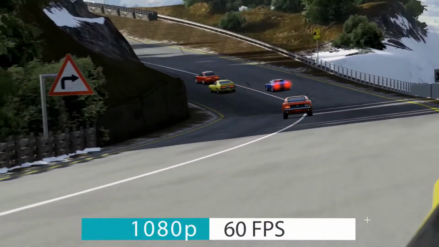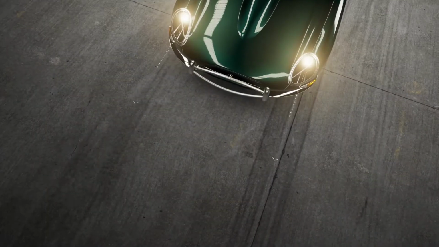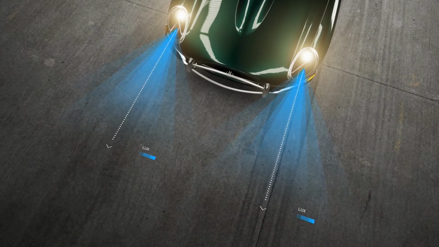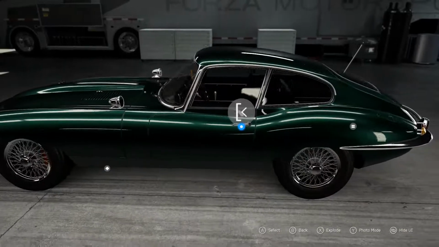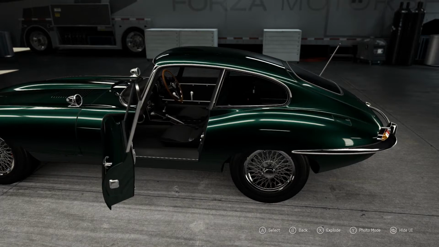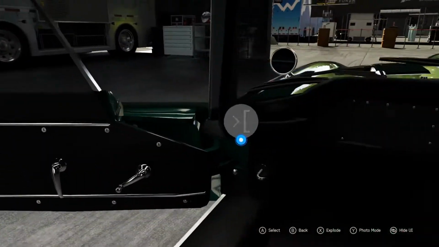The car models themselves are insanely detailed too. The power of current gen being used to totally convince the viewer that they are looking at the real thing and not some digital representation. Flip through your garage and take a closer look at them in the Auto Vista mode. You can almost smell the leather and rubber.